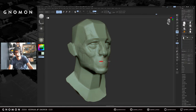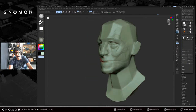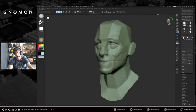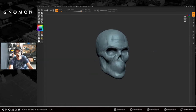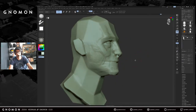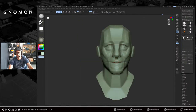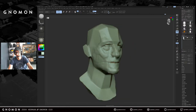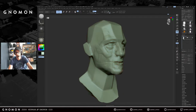So now we can make this little last section. I'm not going to go too much further on this character because we were just kind of having fun showing the difference, but you can kind of see how a character starting from a base mesh compares to what we started here, which is ZBrush Core Mini, the free version of the program. The full program can do things a little faster, go to more final levels of detail on things. Right? It's different. It's the same, meaning there's a lot of the same things that it does, but it's also quite different in the amount of things that it can do.